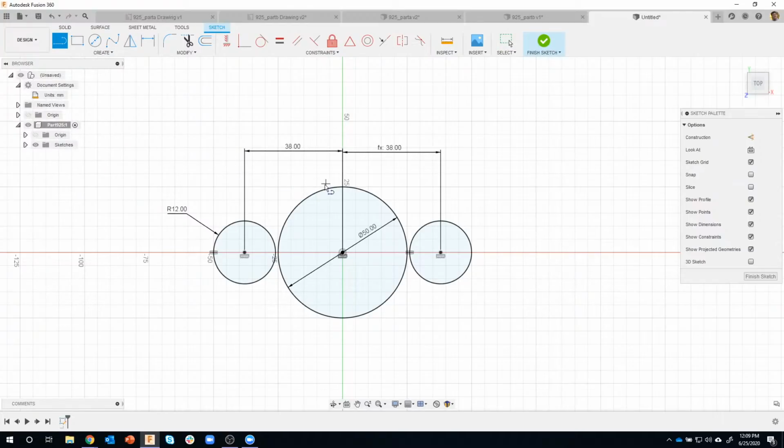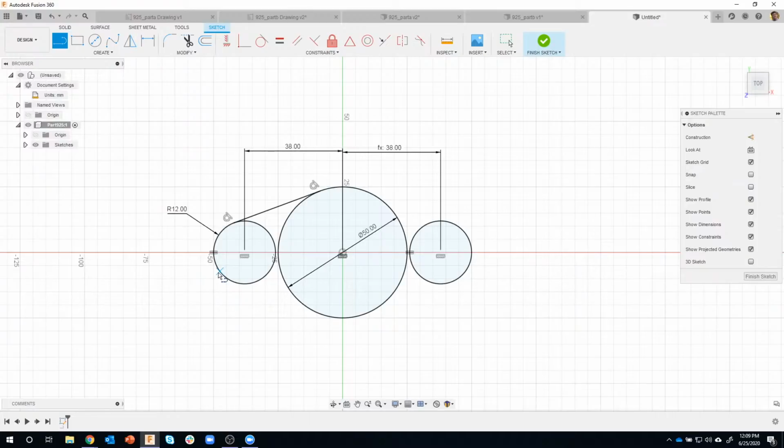And this is really cool. Watch what happens. I'm just going to get near this circle. I'm going to click and hold. And it's kind of hard to see, but you can see that little tangency icon is at the end of my line, so it's automatically creating a tangency constraint for me. Okay? Then I'm going to come over to this circle, and you can kind of see how it snaps to this circle. And I'm just going to keep moving around until I see that tangency icon appear. So it's basically creating a line that's tangent from this circle and being tangent to this circle over here.